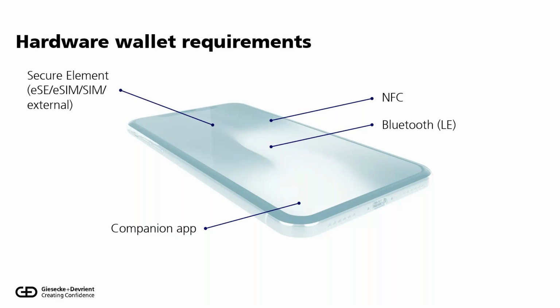And thirdly, you would also need some kind of companion app. You need an app on the phone that tells you how much money you have, and does some kind of verification, for example Face ID if you do CDCVM, or a PIN verification or something like that. The companion app doesn't need to run specifically on the customer device. The app could also run on the point of sale terminal, so that you can make a payment from a card to a point of sale terminal, for example if someone does not have a smartphone.